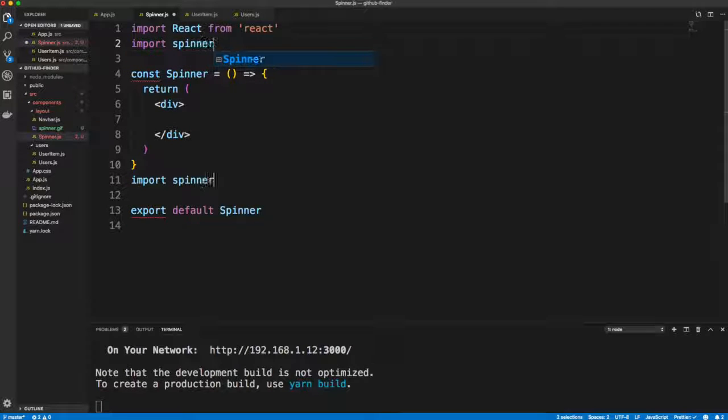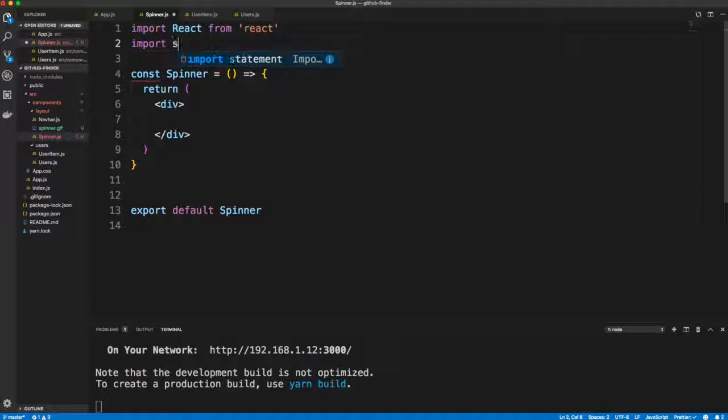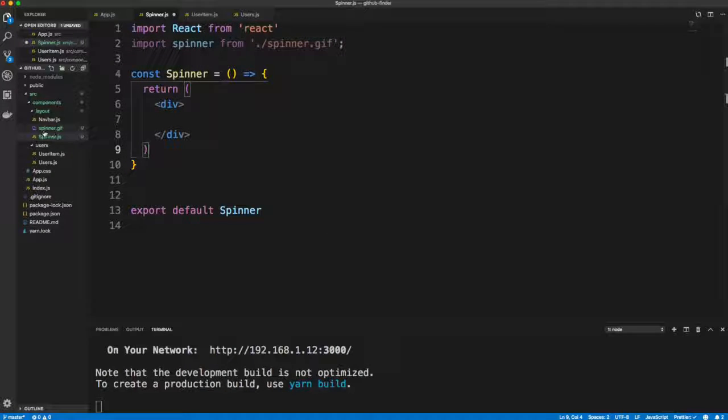We can import images because of Webpack, because of how it's set up under the hood. So let's say import spinner from /spinner.gif, which, yeah, it's right there.